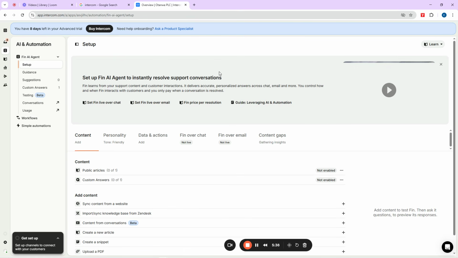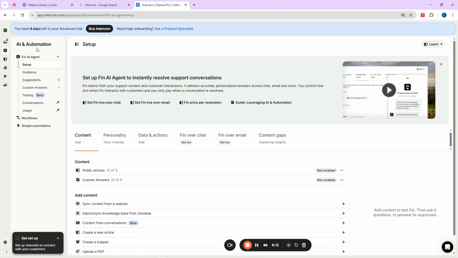For instance, if you were MTN and you have installed this Intercom on your website, when a customer comes and asks, hey MTN, I just got my new SIM card today, I'm a new customer, how can I check my airtime balance? Because MTN have already programmed their Intercom to answer with a simple code, as long as you mention check airtime balance, that AI agent will tell you, since you want to check your airtime balance, simply dial star 310 hash to check your balance. And once you dial it, you'll be sorted out. That is what this AI agent can do for you.